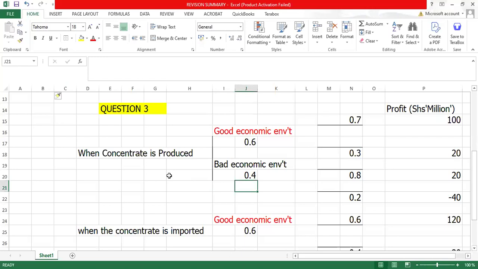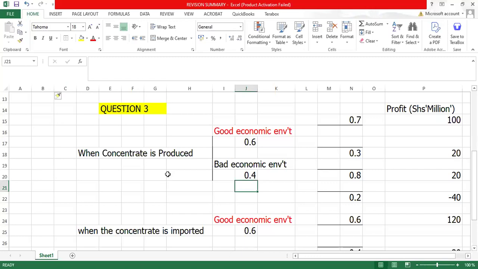No, it cannot. Remember, here you are in a business. That's what we said. You are in a business, and you're operating in a certain environment where you have no control. Whether you produce or import, you have no control. And because you have no control, then we rely on the probabilities. The probability of you operating in, let's say, a good environment, whether you produce or import, it should be the same. It doesn't mean that when you import, the environment will change.